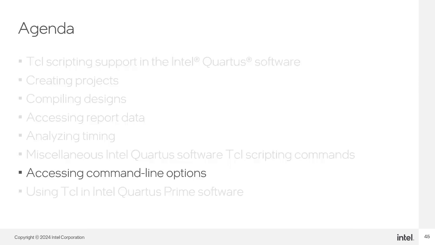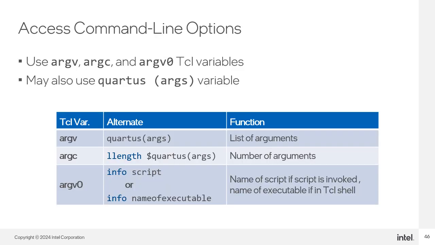Now I'll talk about ways to access command line options passed to Intel Quartus Prime Software Tickle scripts. The Intel Quartus Prime Software supports the global Tickle variables argv, argc, and argv0. Command line arguments are also passed in using the quartus(args) variable. argv is equivalent to quartus(args) and contains the list of command line options; argc contains the number of arguments passed in; argv0 is the name of the script run from the command line, or if no script is being run, the name of the executable. You can also get this information by calling the info Tickle command with either 'script' or the name of the executable as the argument.